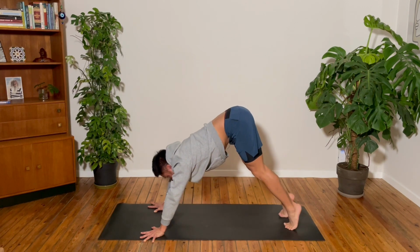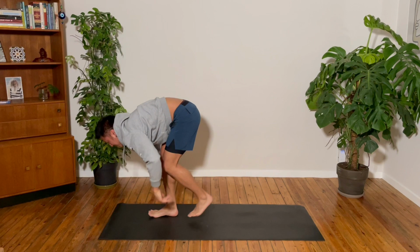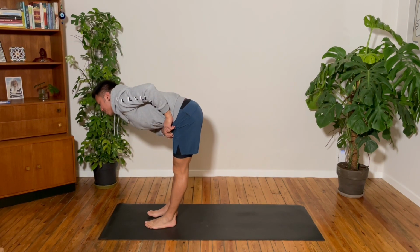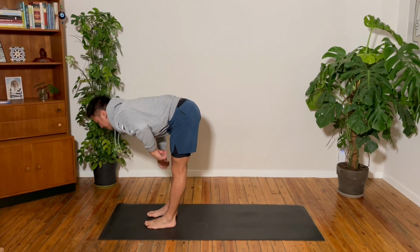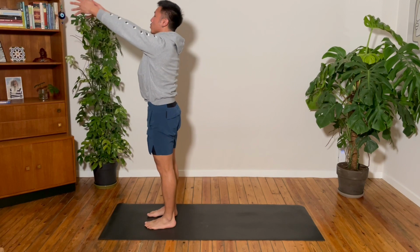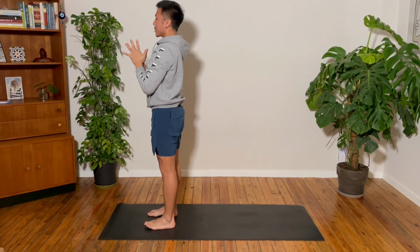And then lift the heels, look forward, step if you are, or hop light. Ground through the hands, especially if you hop. I find this can help you with the sense of deep belly engagement. Rise into the sky, lifting the arms over your head. Inhale. And then hands to prayer.